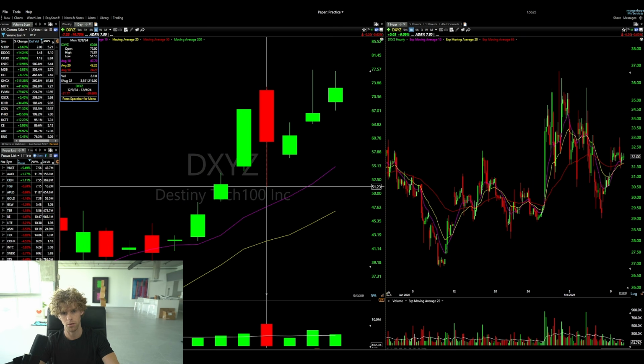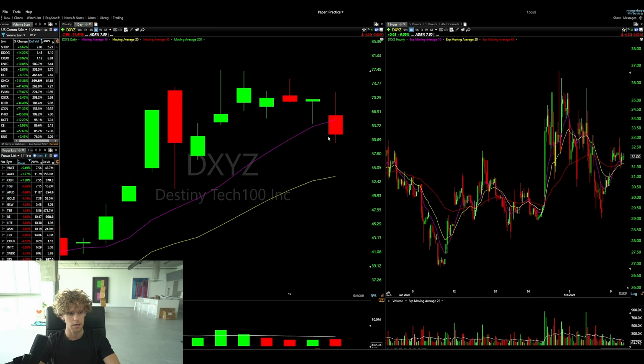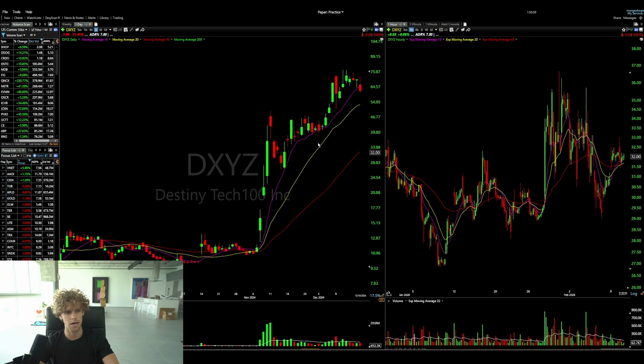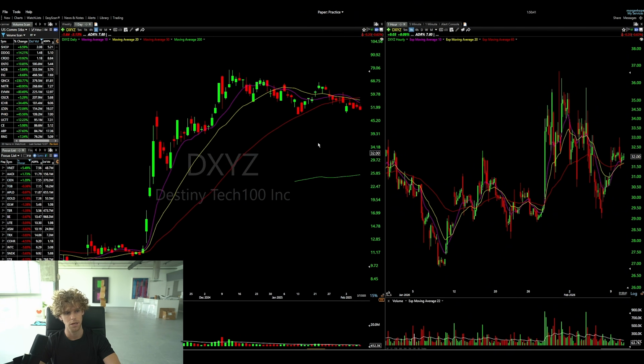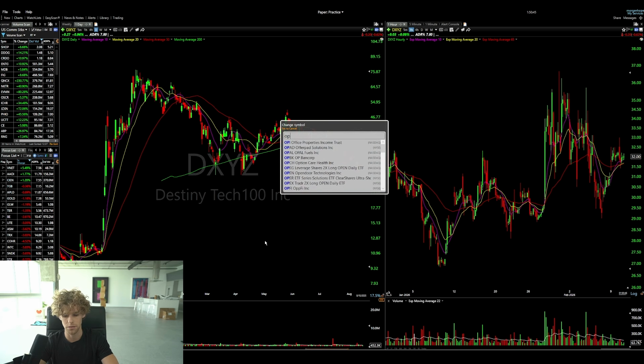You get this big, heavy pullback day, but guess what? You don't panic because the stock is still above the 10-day simple moving average. As long as it is not closing below the 10, you are good. This day closes below the 10, so a couple minutes before the market's about to close, it's closing below that purple line right there. That's when you would sell the entire position. What happens to the stock afterwards? They typically tend to lose a bit of momentum, and it absolutely did.